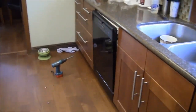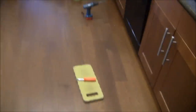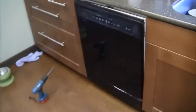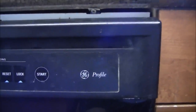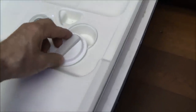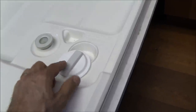Here's the dishwasher here, and I've already started to work on it, but let me just take this off of its straddle here for a second. So here you can see that this is a GE Profile. It's an older dishwasher. It's probably 8 years old. Now I've already taken off some of the screws on the door skin. Here is the ultimate problem. What's happening is that this won't close, won't open. It'll just break. I can feel it.